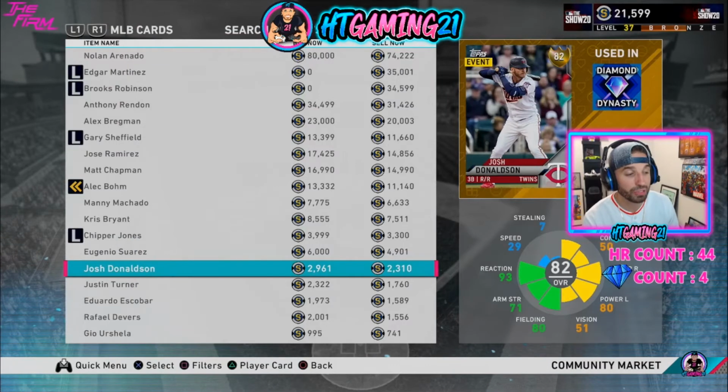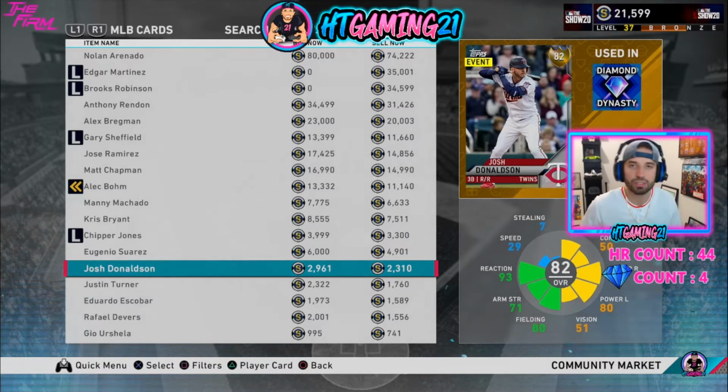He's only going for 2,300 stubs. So guys, this is not going to break the bank. This is definitely within budget, way under 5,000. So I highly recommend you guys try this Josh Donaldson, either at third base or first base.